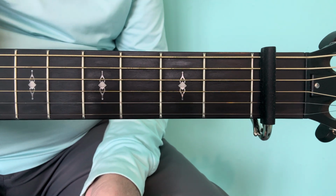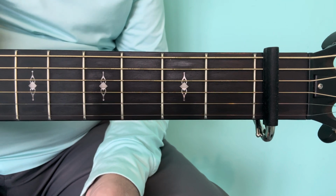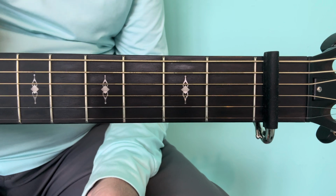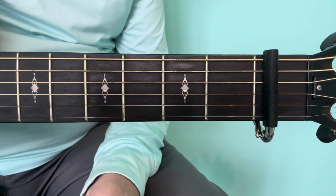If you've just started learning guitar or are a few weeks or months in, I want to show you two issues that will help you greatly with chord changing.